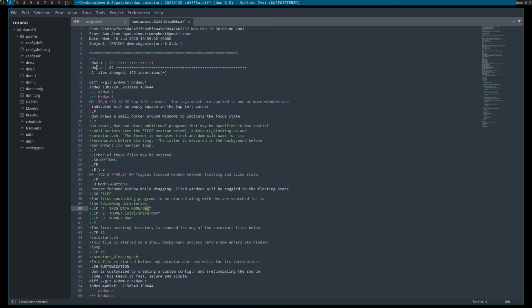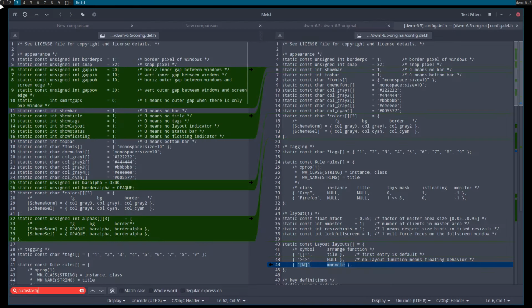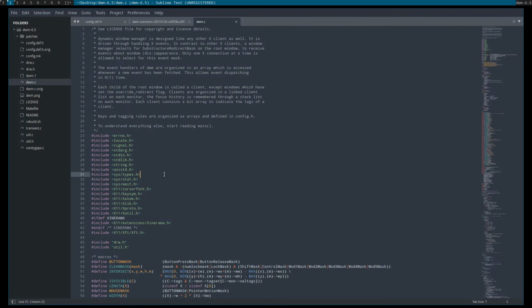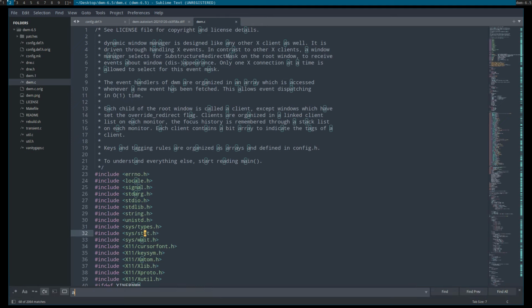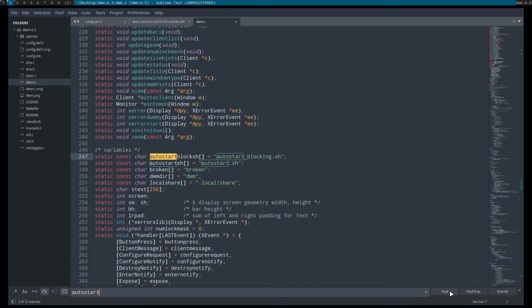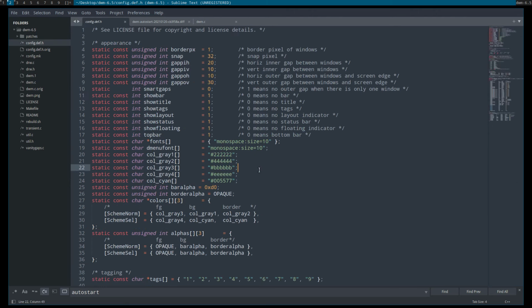It's gonna be in DWMC. So DWMC has some new code. Auto start. Aha, it is included. Well, no, it's not in local share at all. But why is it not in here?